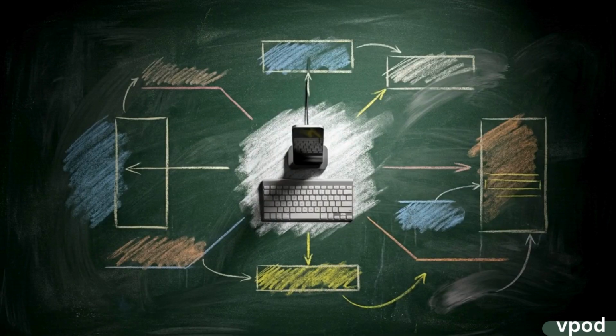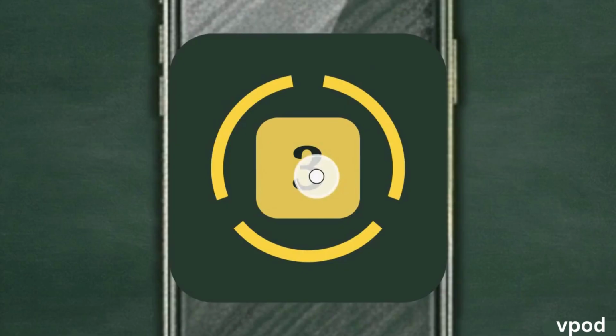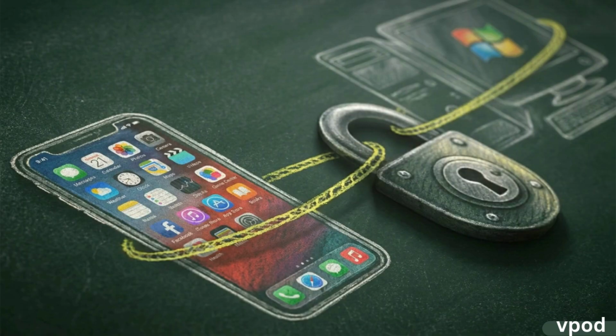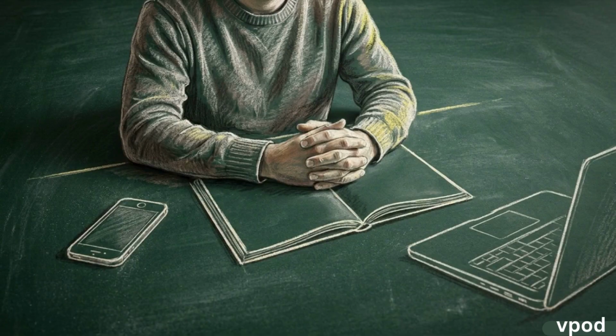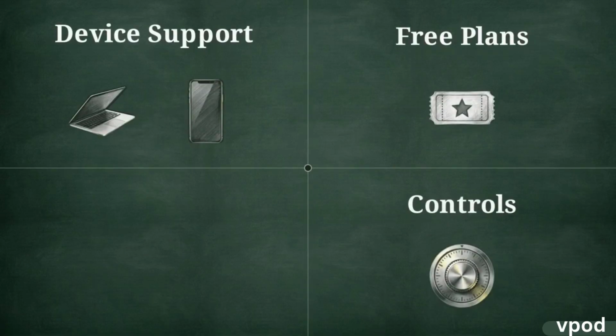Opal takes a different path. It's highly specialized, focusing on building deep, unbreakable rules that are optimized specifically for mobile devices and Macs. You get incredibly granular control over your iPhone, down to the exact number of times you're allowed to tap an app icon. But prioritizing the smartphone experience means you sacrifice management over the broader PC ecosystem. To find out which tool fits your workflow, we need to evaluate both across 4 categories: device support, free plans, controls, and pricing.